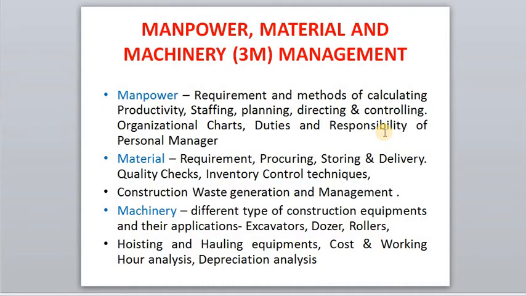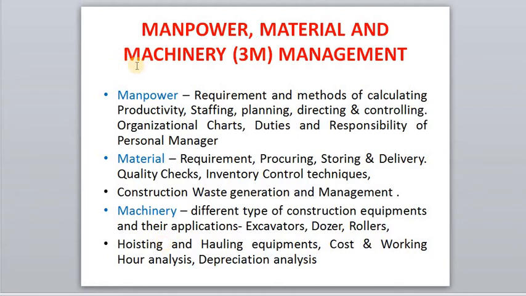The construction waste generation and management is again a vast concept. That is point number 3. Point number 4, out of this 3M, the third M is nothing but machineries. So different types of construction equipments and their applications, such as excavators, dozers, rollers, hoisting and hauling equipments, cost and working hours analysis, depreciation analysis. So again we will have the different concepts related with the machineries.